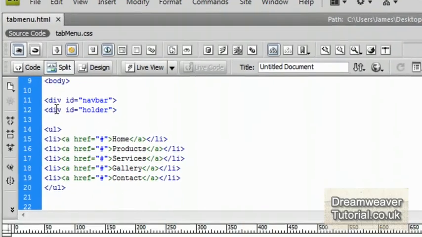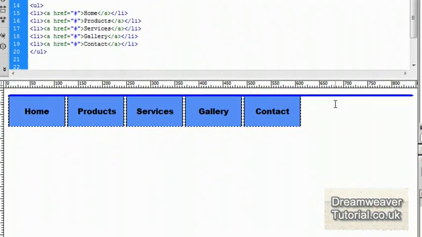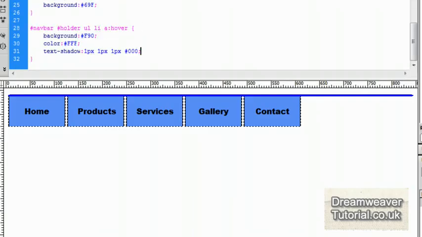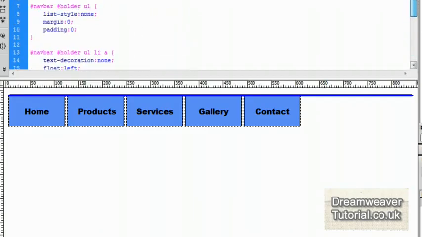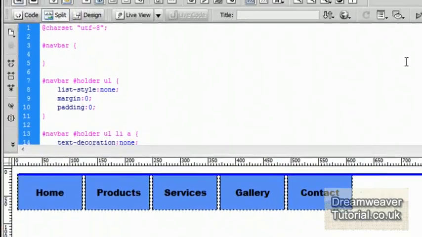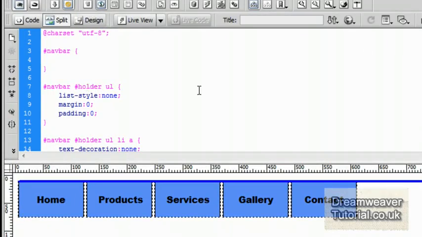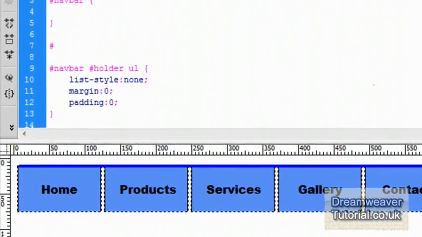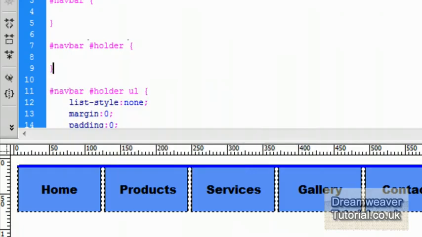Now we need to start creating the illusion of individual tabs. So if I just click inside of the holder div, you'll see that it's collapsed because we floated the list items there, that long horizontal blue line at the top. So what we'll do is create a selector which will make that holder div encompass the links themselves. So I'm going to type in #navbar #holder, and we're going to give a height attribute to that holder div.